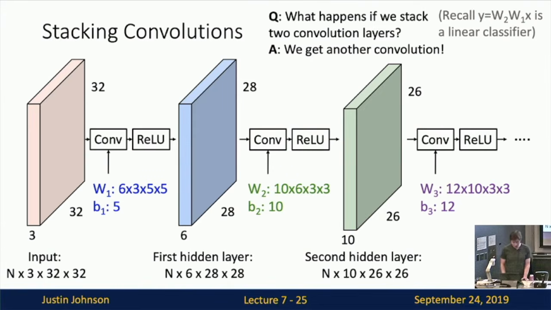Yeah, question? The question was, why are there 5 bias terms for the first convolutional layer? And the answer is because I have a typo on the slide. So thank you for pointing that out. Very astute. Maybe I was testing you. That was supposed to have 6 bias terms for each of the 6 filters in that first convolutional layer. Good, that hopefully means that it's been very clear what these layers are supposed to do.